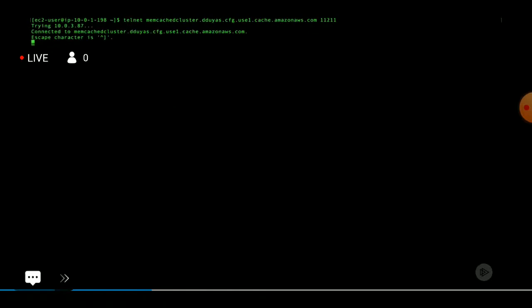Let's run some quick tests. First I type get A and get no data back, which is expected. Our cluster should be empty. Let's add some data to the A key. Start by using this command. Set A 0, 100, 9. The 100 is an expiry value, and 9 is the number of bytes my value will be.